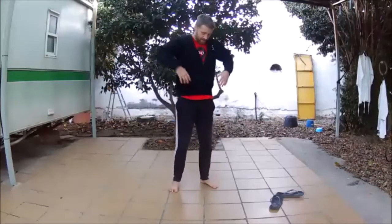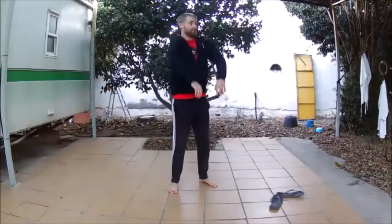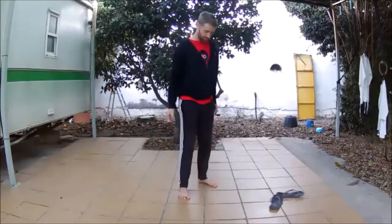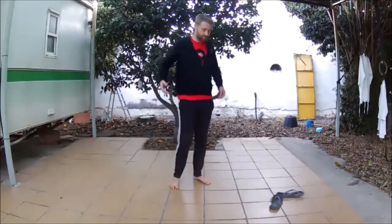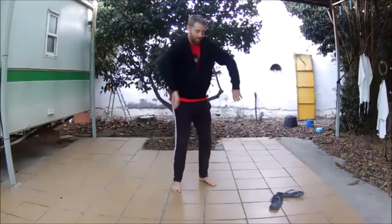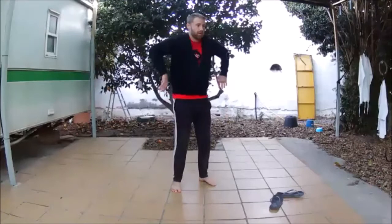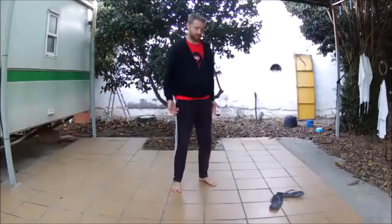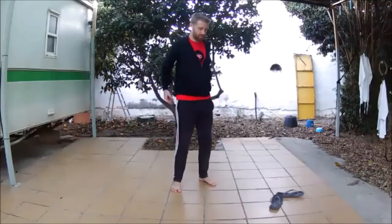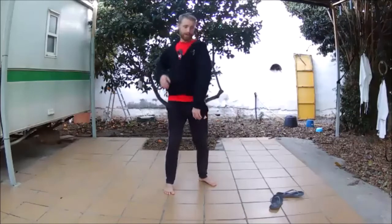Just the shoulders. Big circles back. And forward. And then just alternating the shoulders back. Nice and flexible, so let the whole body move.